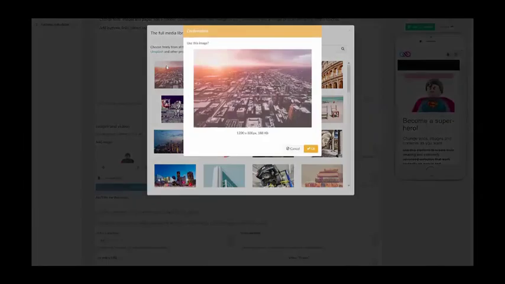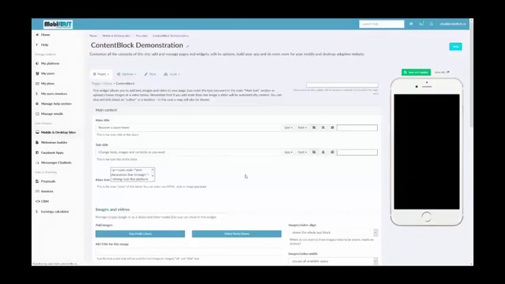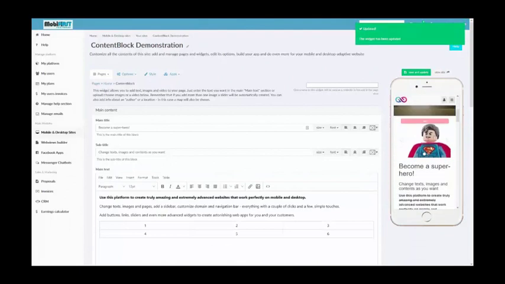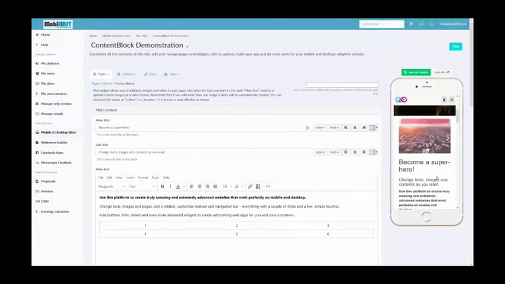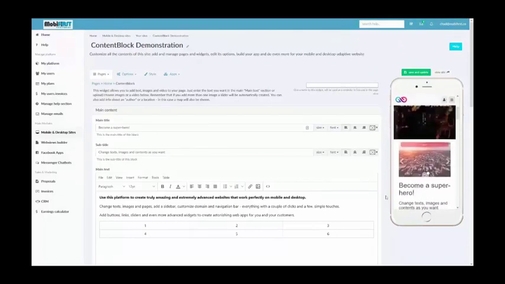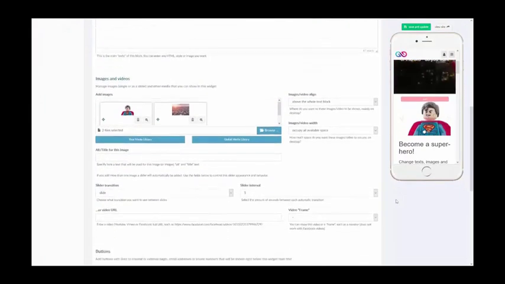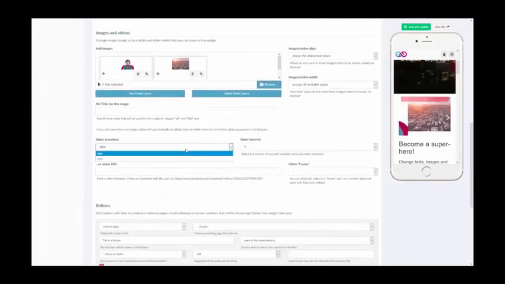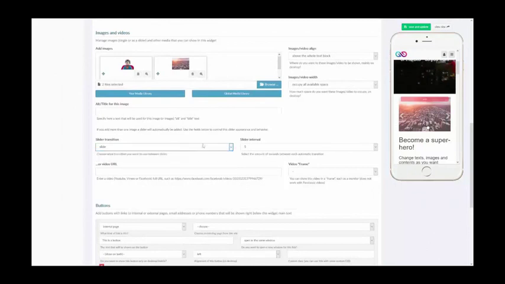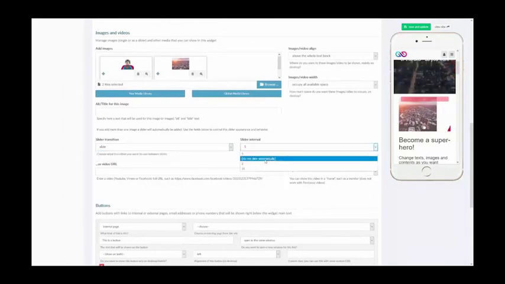So when you add more than one picture to a content block, it's going to automatically create a slider. So if we went ahead and added this nice picture of the city, you'll see once we scroll down, you'll see the little dots down there and the arrows, which indicates that this is a slider. It's going to automatically slide. If we leave it alone, you'll see it's going to slide to the different picture, or we can click the arrows to manually slide it. And that happens whenever you add two images to the same content block. Once you do that, it's also going to give you your slider settings right here, so you can determine whether you want it to slide or fade in, and then how quickly, or if it's not sliding at all.